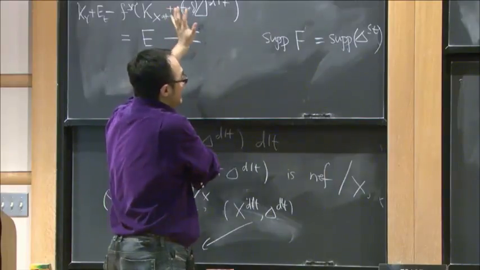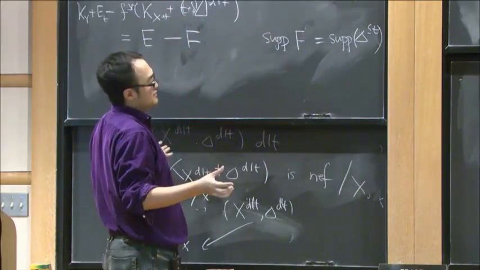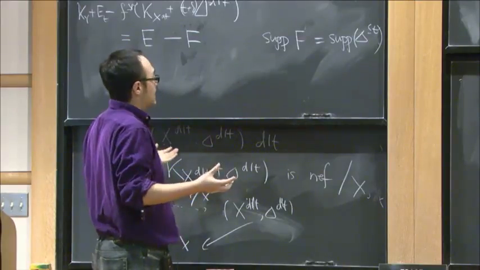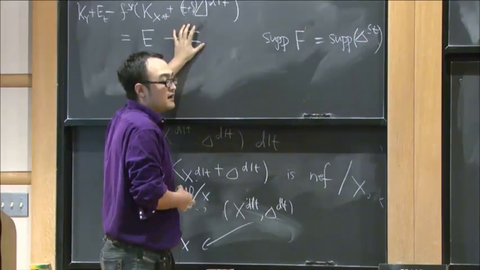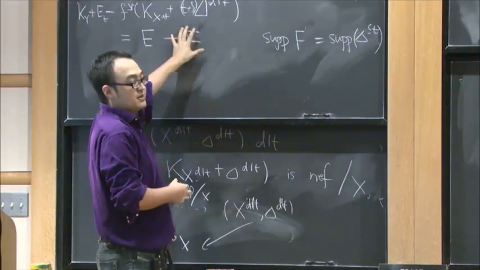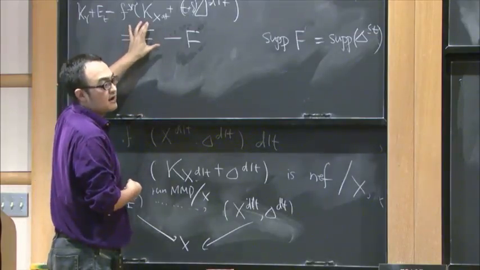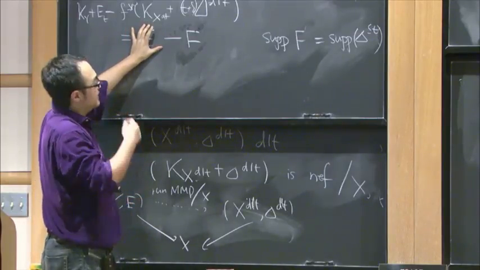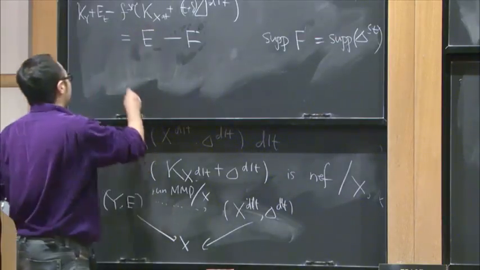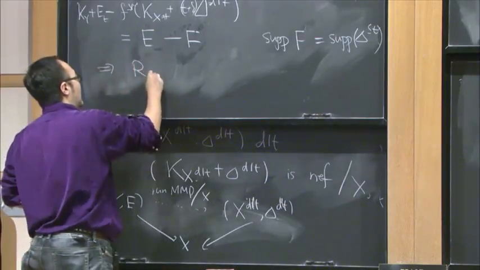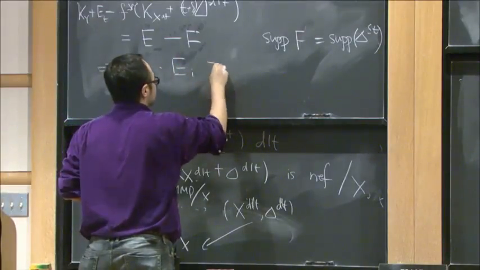If my MMP doesn't change any strata of F, I mean, it just doesn't change anything, I just keep going. And if it changes, that means it collapses some strata of this F. Particularly, the generic point of the strata, since it's not contained in Ei, means it changes some locus which is not contained in Ei. So particularly, we get the extremal ray R_i, and this extremal ray dot Ei is always non-negative.